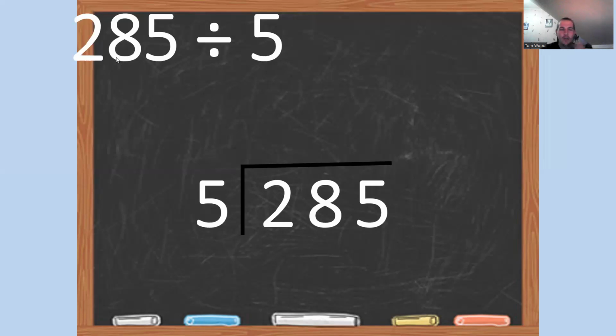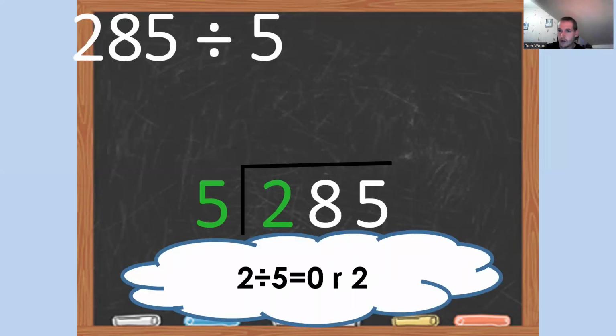It's all good. So with this answer, we've got 285 divided by 5. Essentially, what I'm doing is using reverse calculation. I'm saying, how many times does 5 fit into this number? So first of all, does 5 fit into 2? No, it doesn't. It's too big. So we've got our 2 remainder there, and we're just going to put our 0 up there. The 2 goes into the next column. It doesn't make the 8 become a 10. It makes the value become 28, because anything in the column to the left is 10 times larger than the column to the right. So it goes in front of it, and that's the value that we now have.